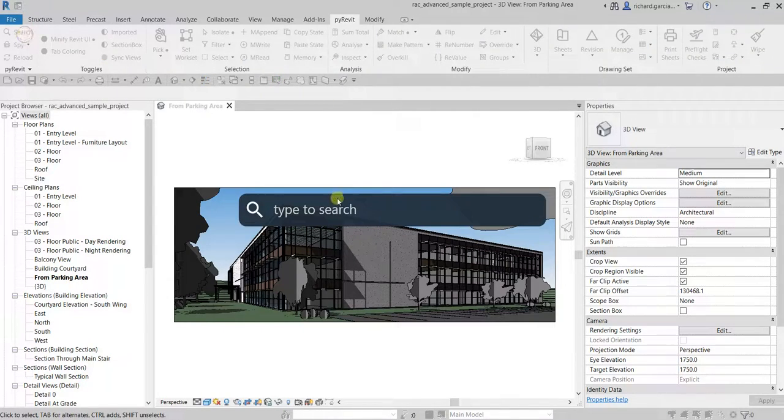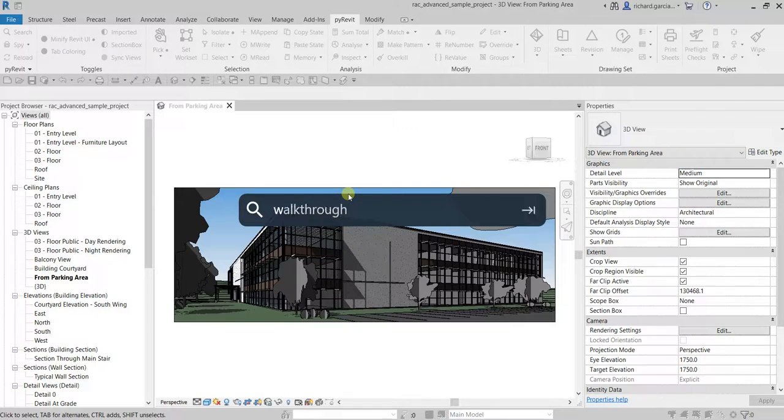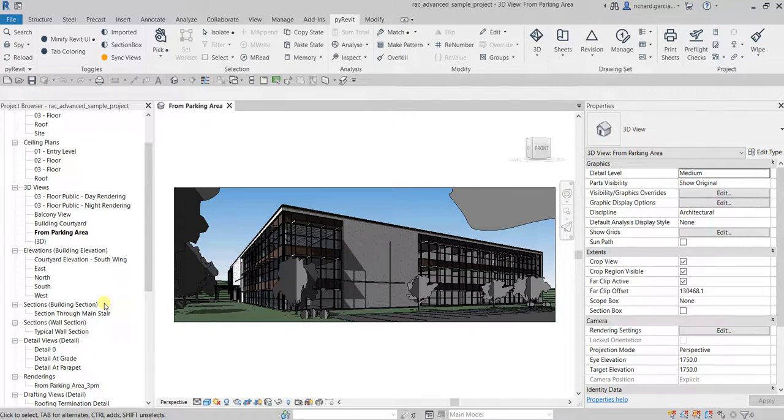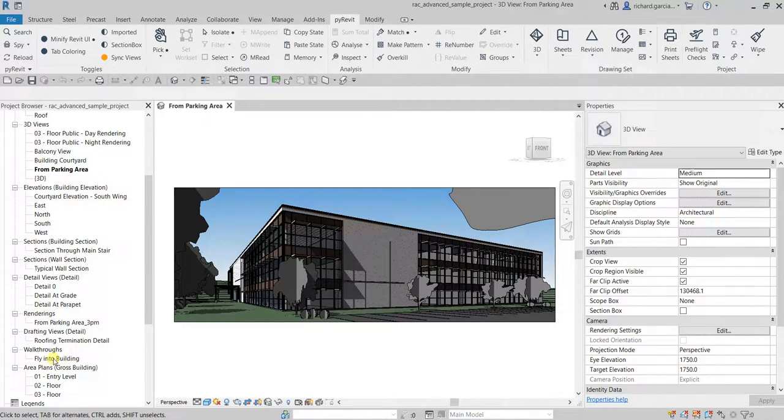So search, you click that, and then you can type here. Let's say walkthrough, enter. There's no selected one. I'm expecting to open some of the walkthrough in this video, like this one here, but it's not. Maybe I just don't know how to use this search here. Anyway, I don't use this one.